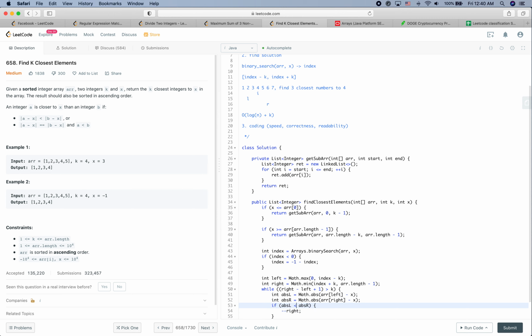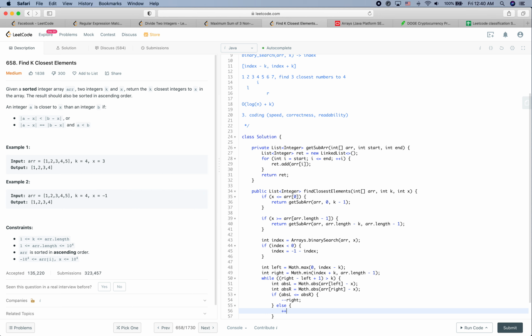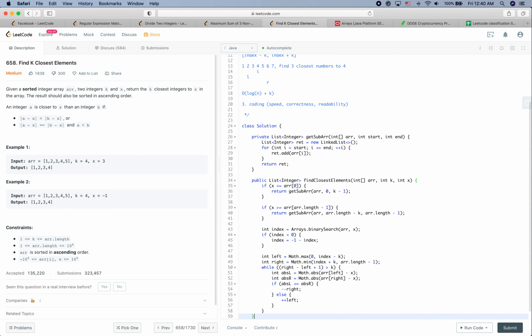If it is equal, then we are also going to minus right. Otherwise, we are going to plus the left. And finally, we just need to return getSubArr with the array, left and right. So that's pretty much about the code.